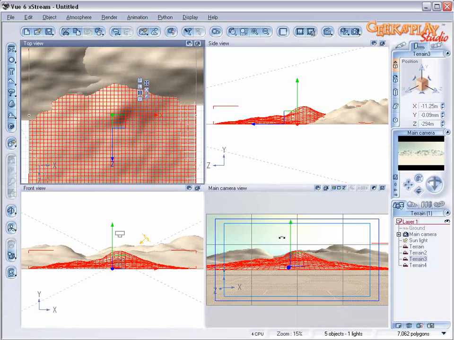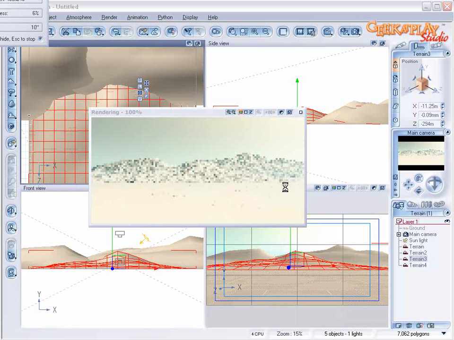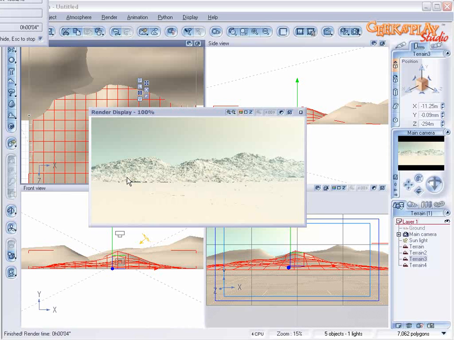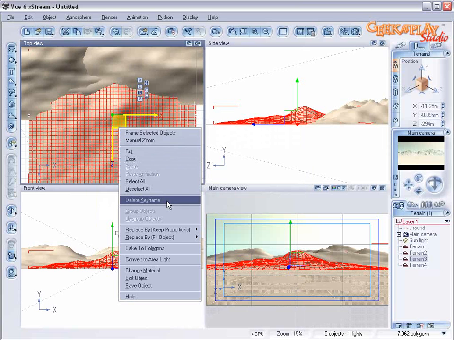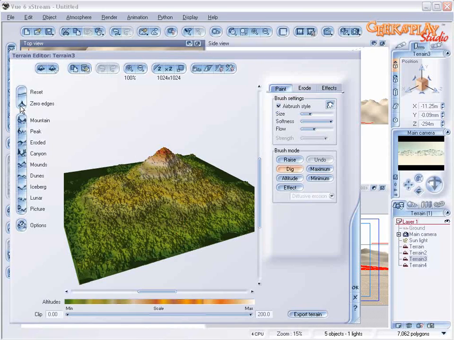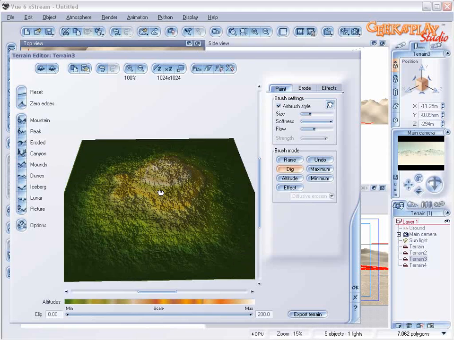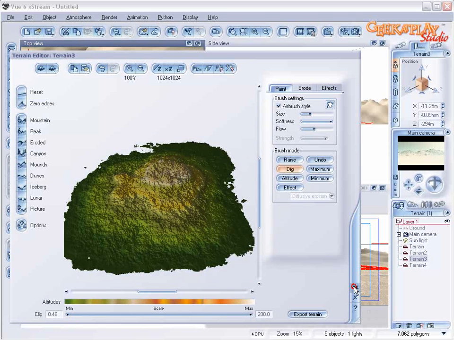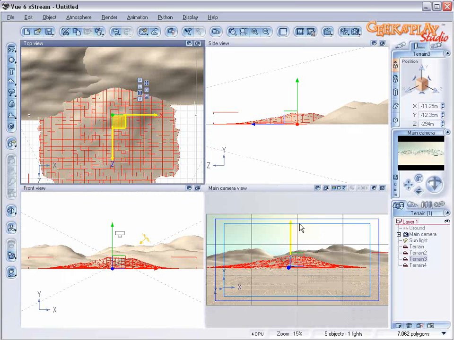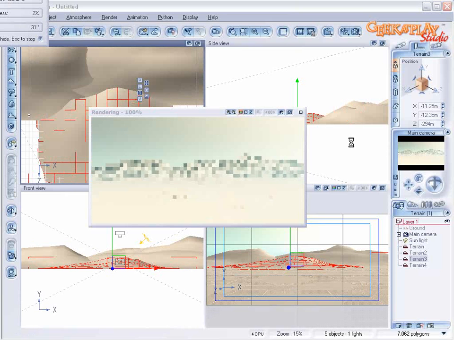Like that. Okay. Let's preview that. We still have just a little bit of edges right here. So let's try that again. And if you want to, you can just click zero edges, and you'll notice how there's no hard edges around here. And you can also clip the edges to zero it out. So there's several different ways to get rid of those hard edges.